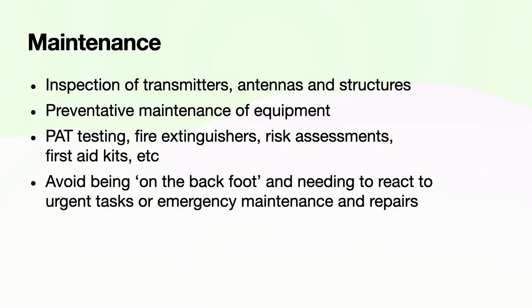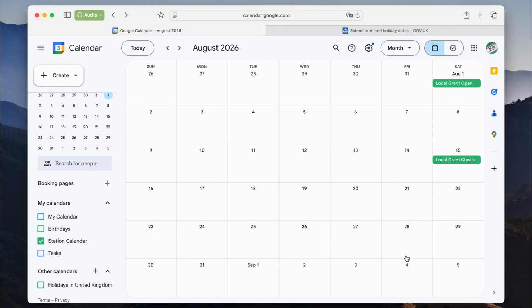And then if a landlord comes to you and says, have you done all your PAT testing? We need to see that. You can go, yes, we did it last week, here it is, and not keep getting chased for things. So you're not on the back foot, you're not thinking, right, now I've got all these things going on, but now I've got to organise PAT testing and that's going to be disruptive. Let's make sure that we're up to date on everything like that. Things like preventative maintenance of equipment. Is there anything you can do with that?